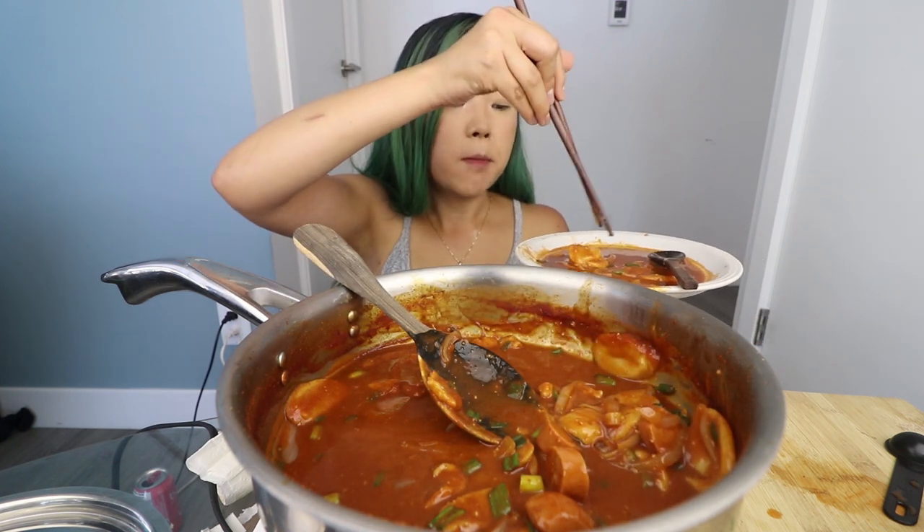It started with my philosophy class where I learned about speciesism — the concept of animal rights from a philosophical point of view — and I was like, whoa, this makes so much sense. That was the first seed that was planted, but did I go vegan then? No. Have conversations with people if it's productive; if it's not, try to avoid it and not talk about it too much. At least that's what I do. Everyone can do whatever feels comfortable for them.